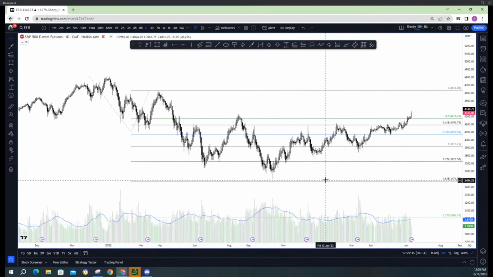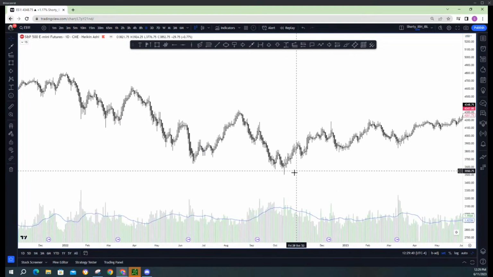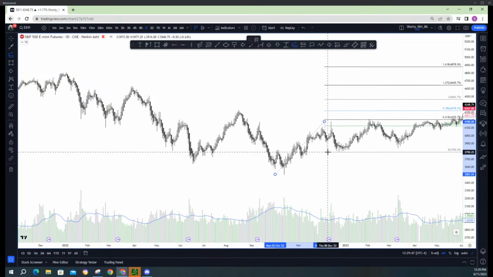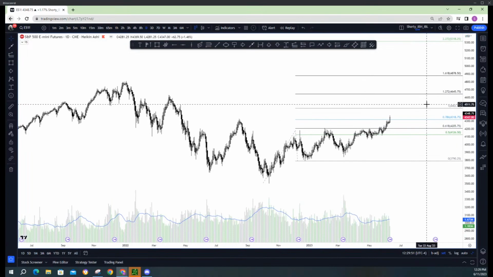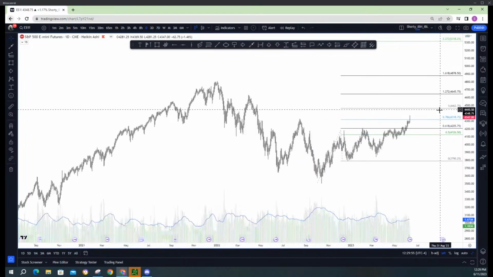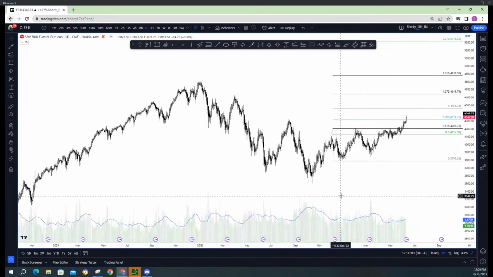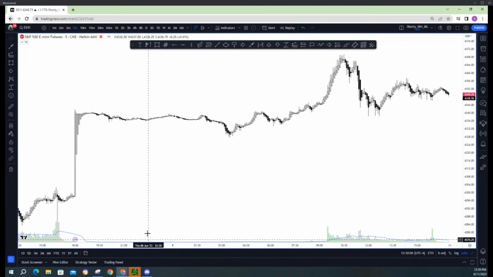If I'm looking for symmetry between this move and this move, I can do that as well. I'm going from here to this move, and let's say it's starting from here, then this move would repeat at 4662. The extension will lead to above the all-time high. Typically when you're doing this during the day, you're also looking at the nodes to see how they correlate with those fib levels. Always.